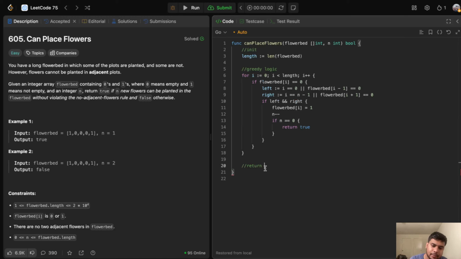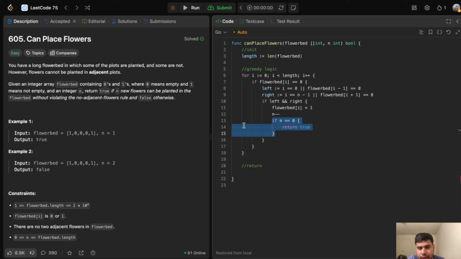And then once you come here, one common mistake is you might directly think, let's just return false. But this is wrong. That is because even after you complete looping, we might not have planted all the flowers. Basically, we are returning early if we are able to plant all the flowers.